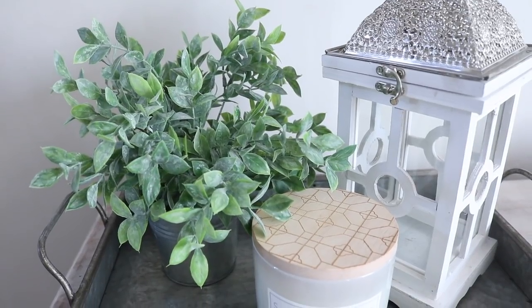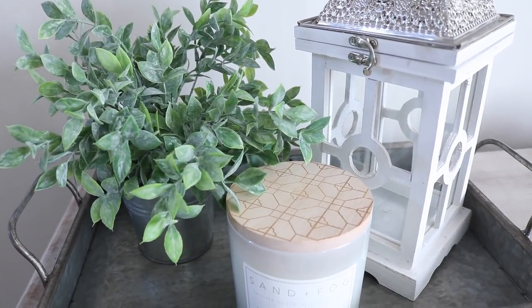These are fairly inexpensive — around $12 to $15 for a good size. I have this one on a galvanized tray that I also got from HomeGoods. This one is the Magnolia Home Collection — it's really cool and super rustic. I absolutely loved the size and this one was only $15. I put this along with the plants, a candle, and a lantern on my TV stand.